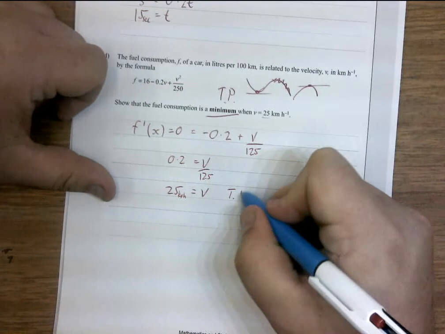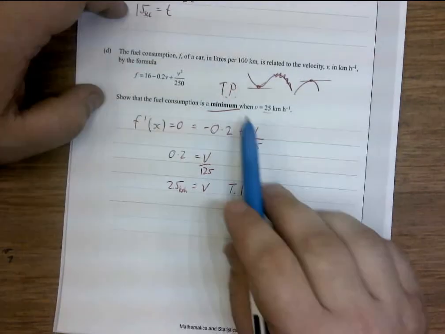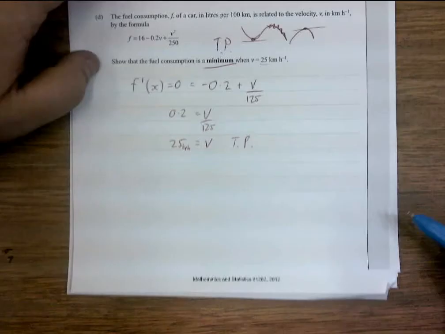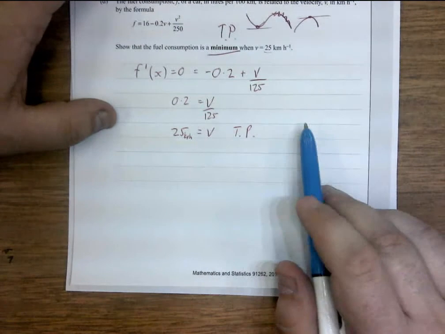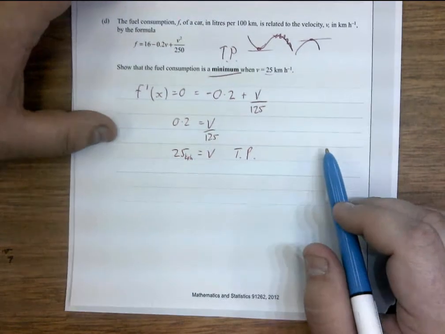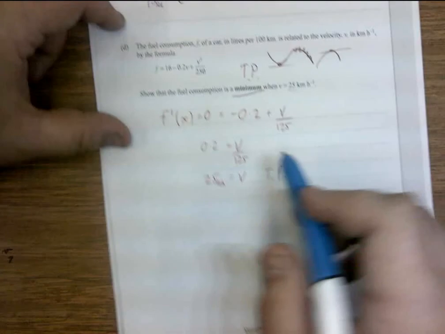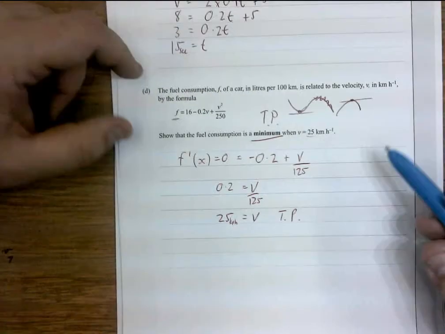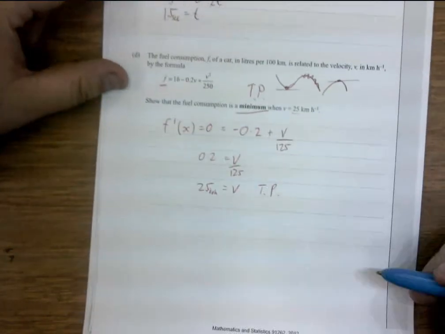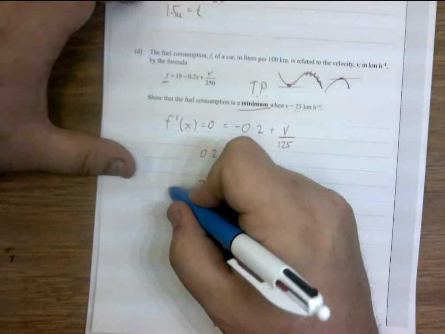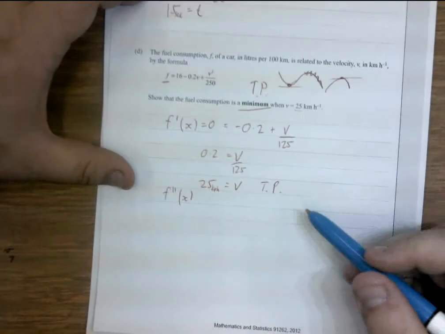We don't know yet if it is a minimum or maximum. We know it is a minimum, we have to prove it. So there are two ways. You can pick a point either side of 25 and see if our value for our original function f is bigger or smaller, and that will help you decide on whether it's a minimum or maximum. But what I'm going to do is use the second derivative method and assess it at 25.